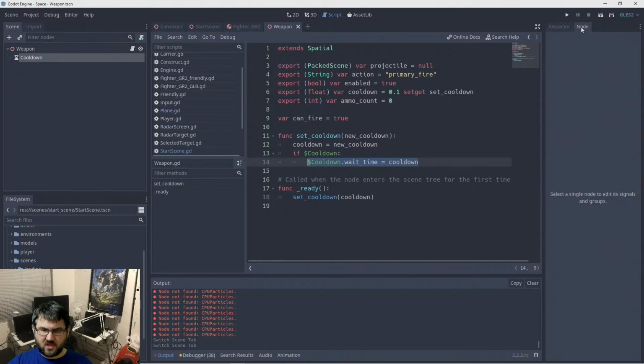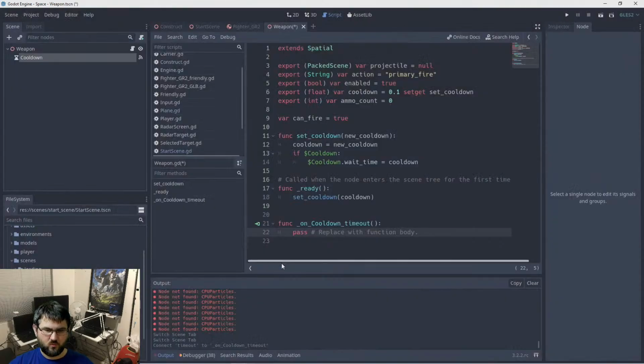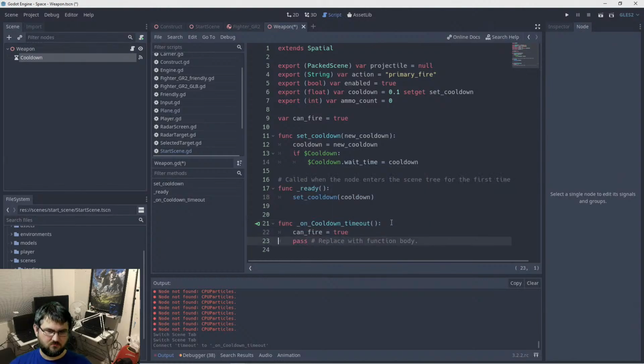So obviously, when we shoot our weapon, we will turn can fire to false. We start our cooldown, and that means that once our cooldown finishes, on its timeout, we want to make sure that we turn can fire back on. Boom. So that's as simple as it needs to be. That's all that we need to do for cooldown.